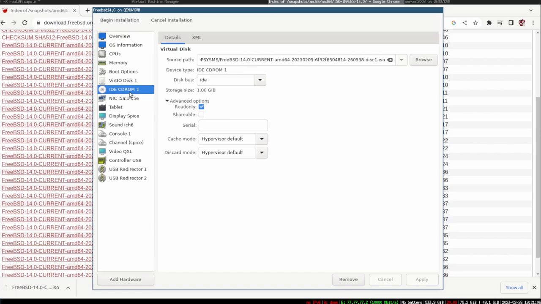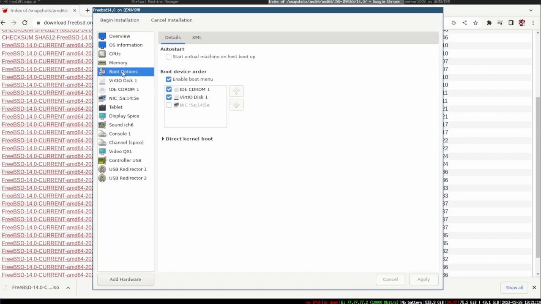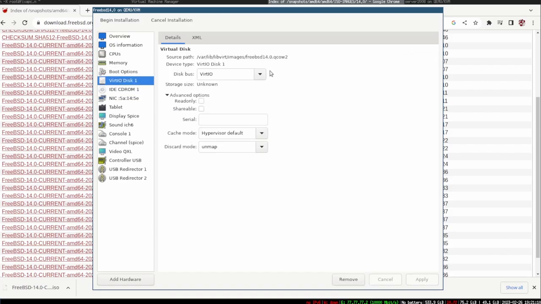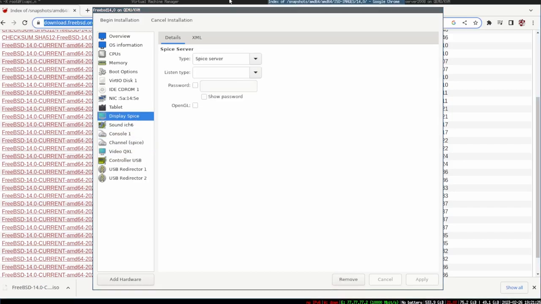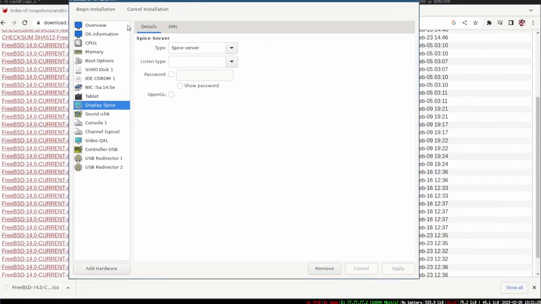Storage size. Yeah, I was going to be like, wait, 1 gig? Hold on. What'd I mess up now? Okay, no, we're good. D-Bus, storage. Did I mess up anything? No, we're good. So everything looks pretty good. We're using standard display adapters, everything. And keep in mind, this is actually going across SSH.